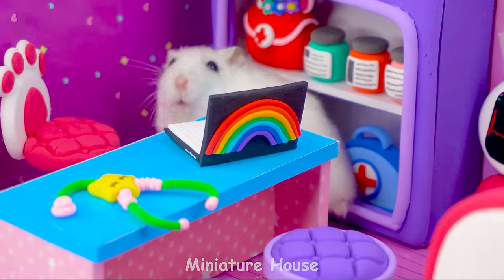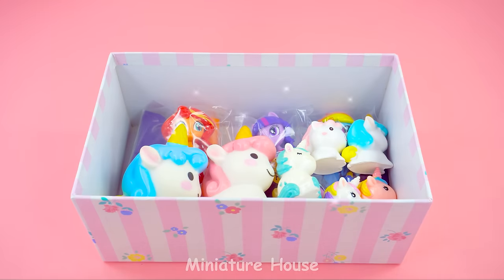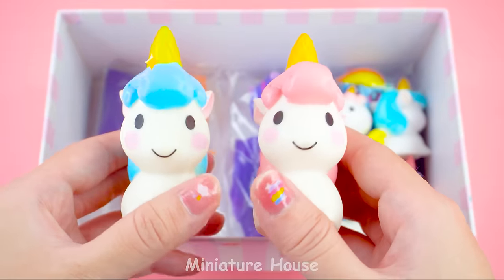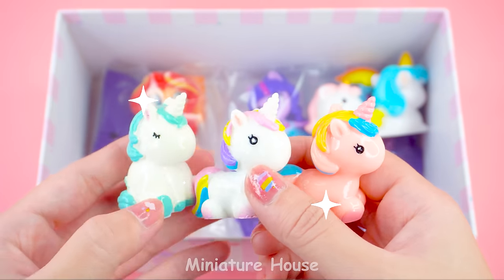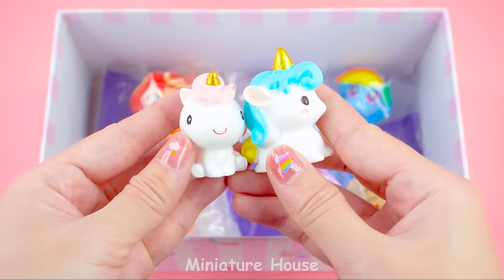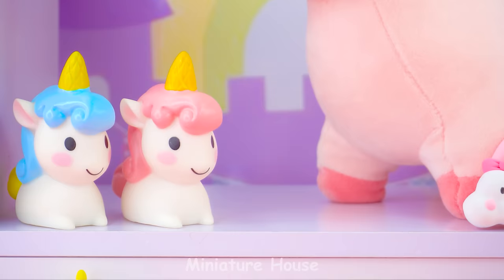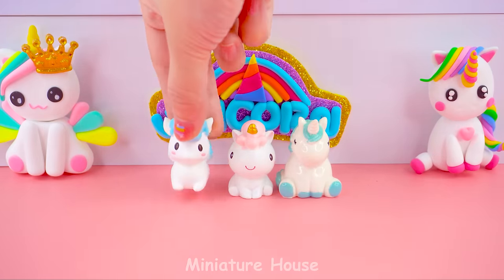Hey! This is a mystery box my best friend gifted me. Woohoo! A pair of blue and pink unicorns. And adorable baby unicorns. So many lovely unicorns. Which one do you like the most? I will decorate them here, on my desk.